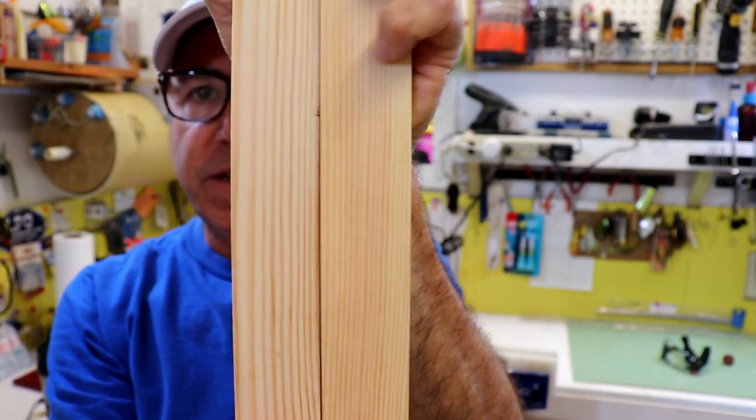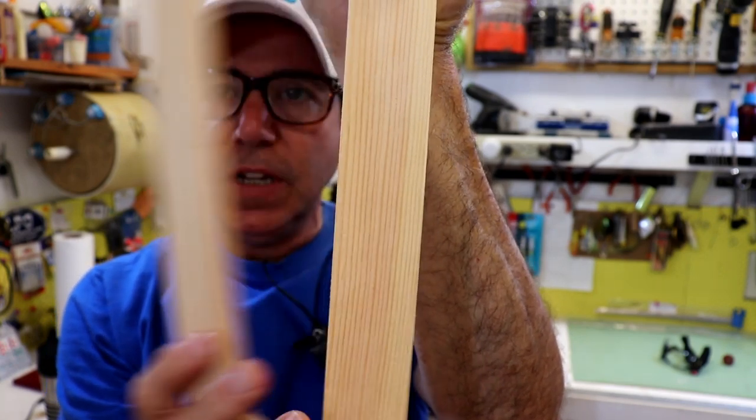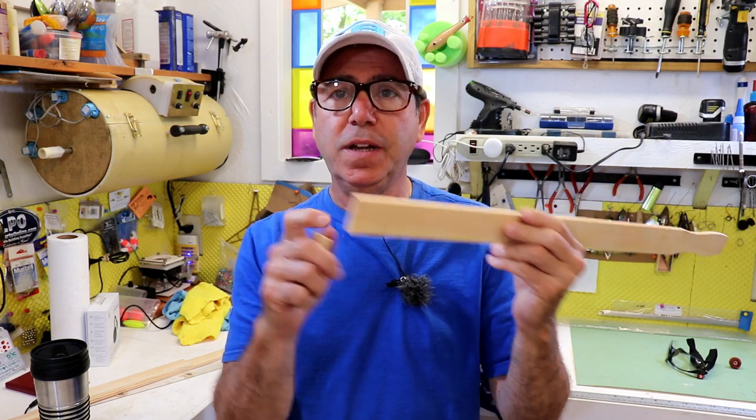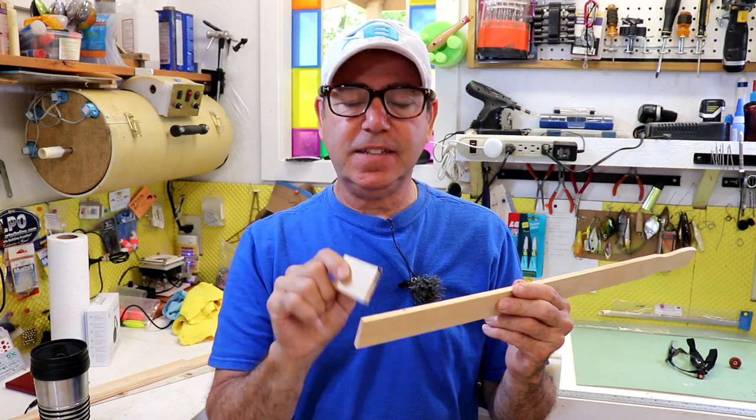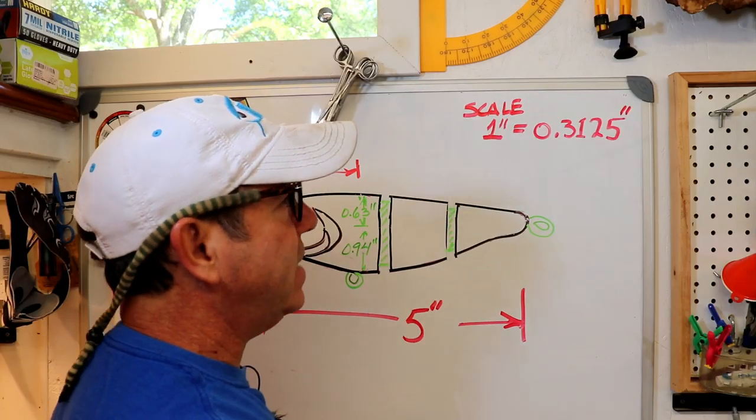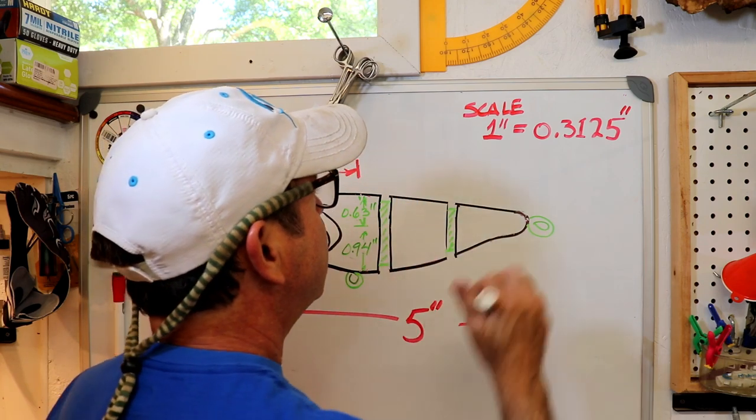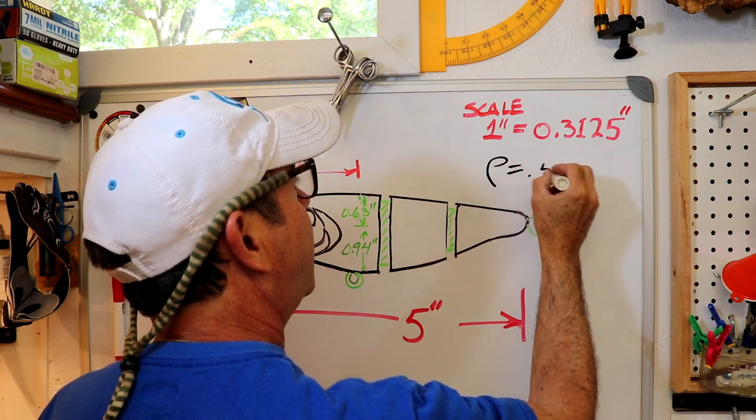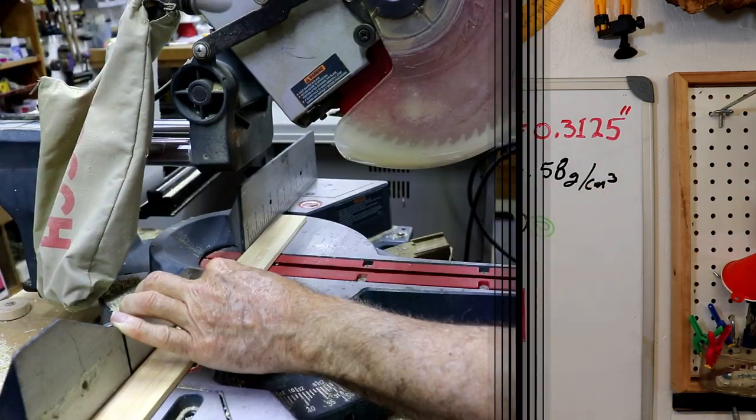The quality of these pieces of wood can vary pretty dramatically. You can see how very different those two grains are. This one's really tight, this one's really loose. You want to use the tighter grain. What I'll do to begin is cut a small piece off and do the measurements and weighing to get the density of this piece of wood. That's going to be critical later. I've already worked out the density, and it's 0.58 grams per cubic centimeter. Let's cut.